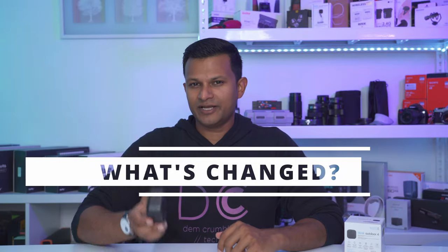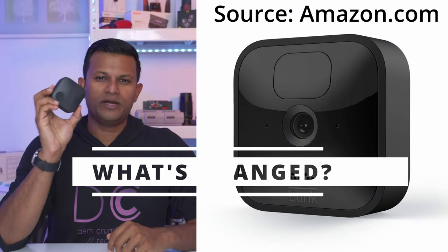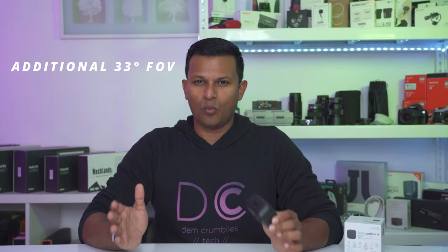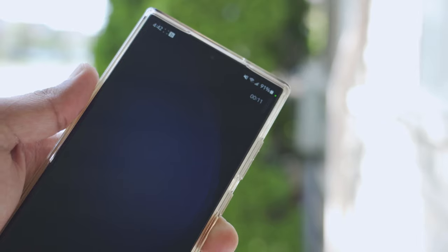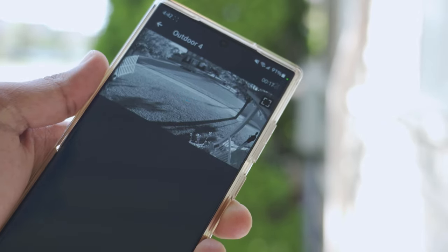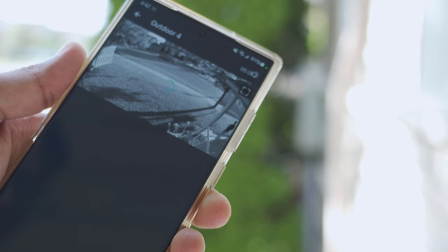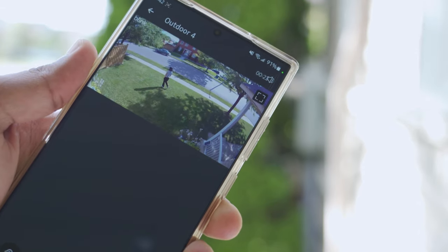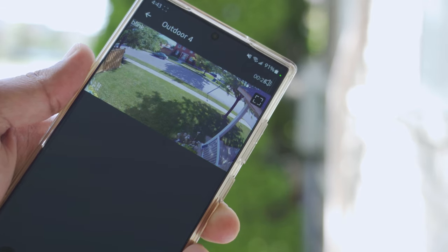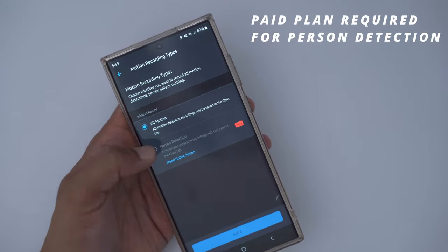All right, if you're considering coming from the third generation of this camera, what is new on here? There are two main changes. The first is that you're getting 143 degrees field of view, which is up from the 110 on the third generation. So you're getting about 33 degrees wider field of view, which is a pretty significant upgrade. There's also a person detection feature, which is different from general motion detection. It filters out movements caused by a car, a tree moving, or an animal, and it's only going to send you an alert if it detects a person. But you do require a subscription plan for this feature.